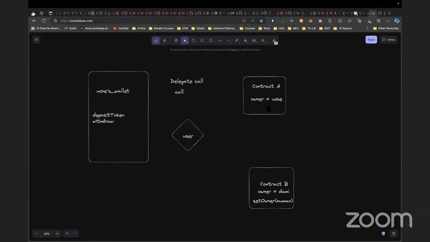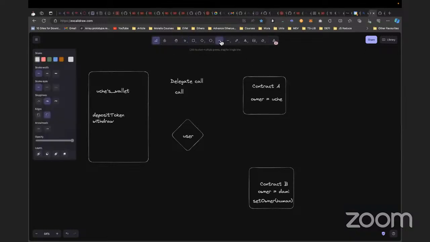Let's say contract A wants to call contract B to set owner. But the crazy thing that happens is when contract A calls contract B's set owner, instead of setting contract B's owner from dummy to whatever contract A is passing, it's going to set it on contract A.